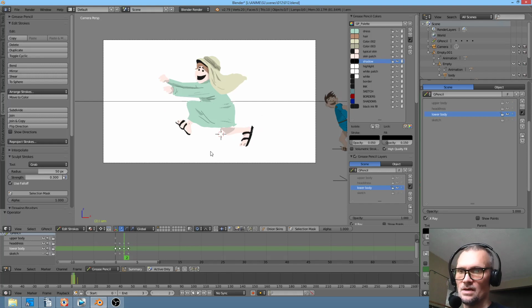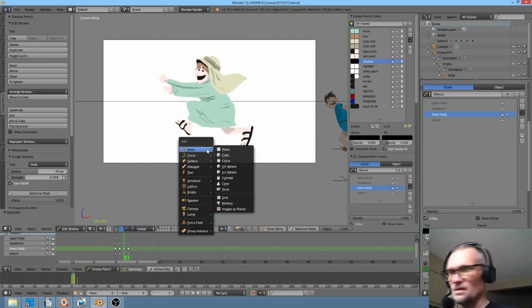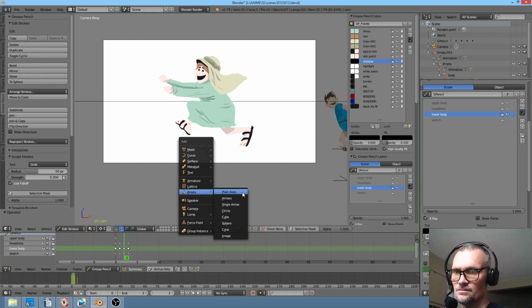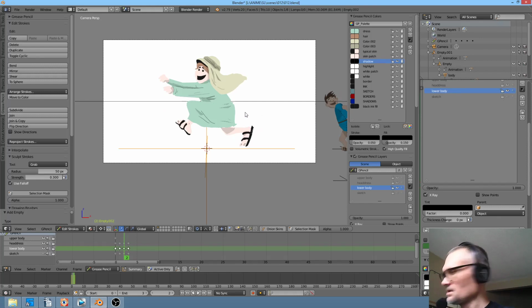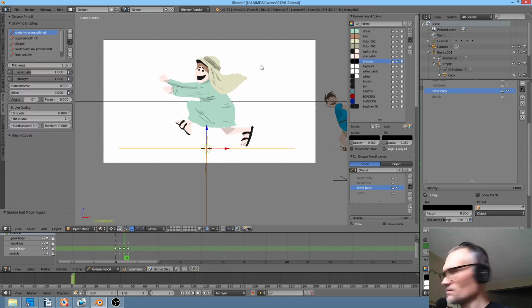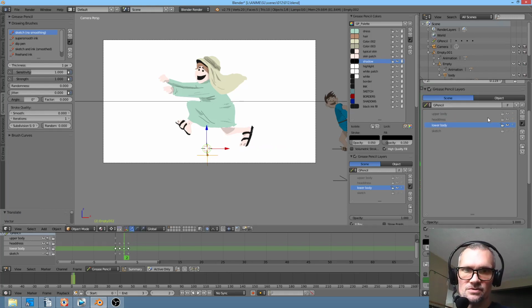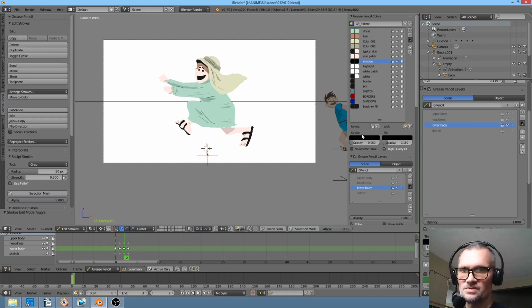Okay. Now what I'm going to do is just put an empty in the scene. I'm hitting the tab key to go into object mode so I can shrink this empty down. Just kind of get it down here. And then what I'm going to do is unsolo the layers. Sorry, I really need to be in edit strokes mode, or the solo layers hotkeys don't work.